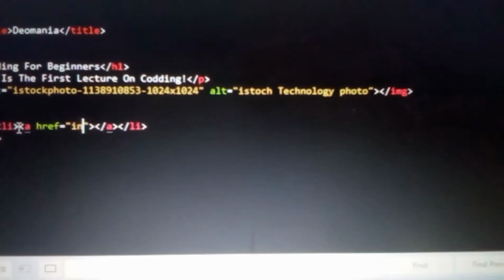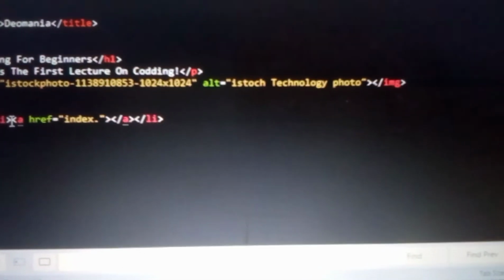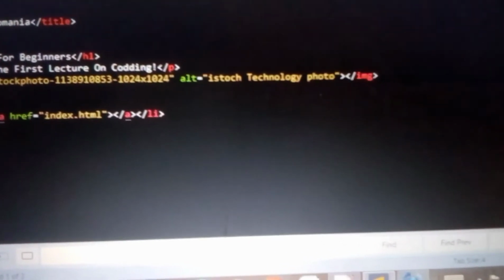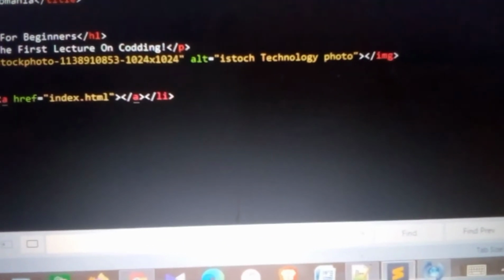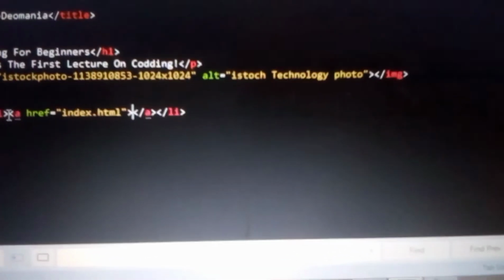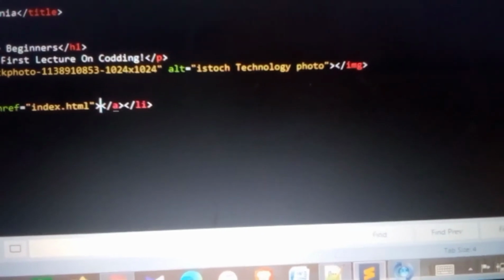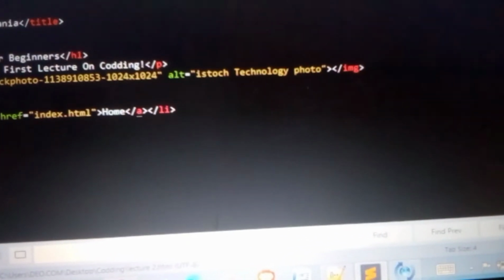In here now, if you type index.html, and then in between here the destination, which is home, if you save it, it will appear as home. Control S to save. Let's edit it and see what I'm saying.